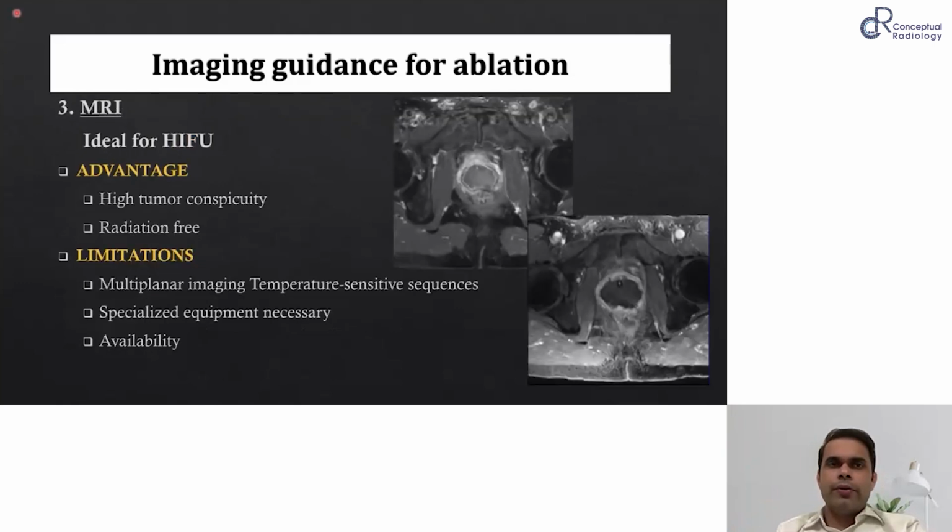The MRI, of course, can be used for ablation, but again, the problem is it takes time for the sequences to happen. You need special equipment availability, but it is very good for focused high intensity ultrasound, and tumor conspicuity is better. You can really see the tumor well, but it's really very few places where we use MRI for guidance.